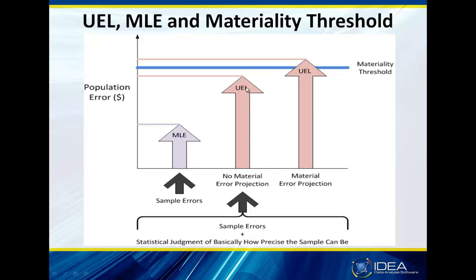This is sort of the goal here, to do this like the game show The Price is Right. What we want to do is get as close to the bar, the materiality threshold line, as possible without going over. If the upper error limit is just underneath, then I know that we have analyzed the smallest possible sample size, the most efficient one, to be able to gauge the auditor's objectives and determine that the materiality threshold had not been breached.